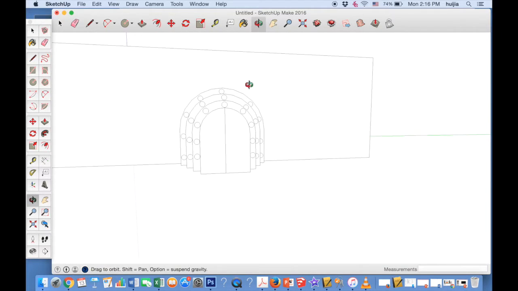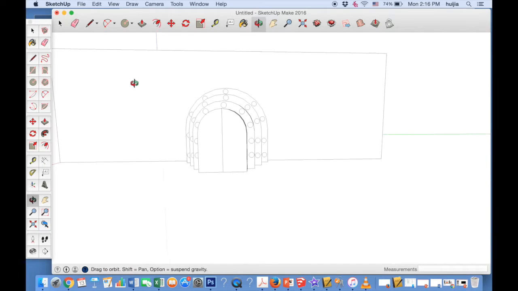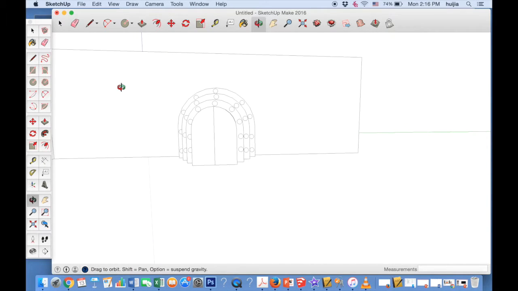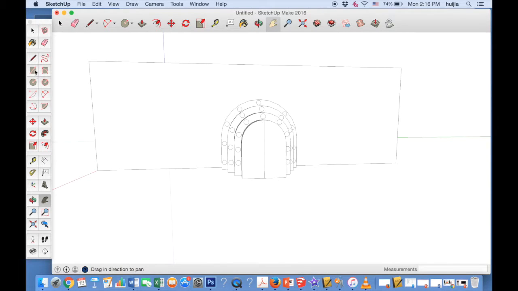Zoom out slightly and draw some other windows on the front of the building. To do this, use the rectangle tool, draw a doorway, click on the arc tool and create an archway. Again, click on the eraser tool and erase the dividing line.